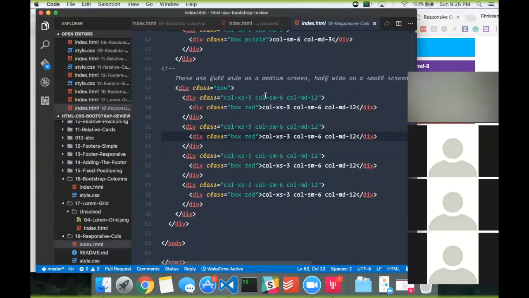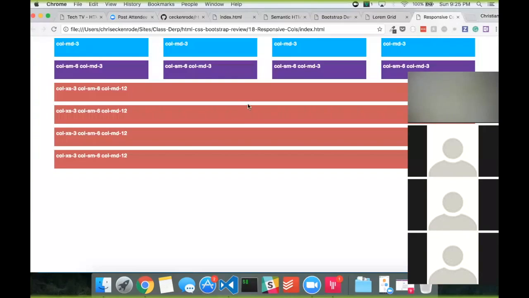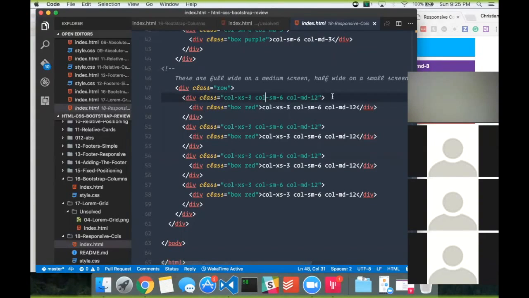Correct. Yeah. So for example, I have these columns here, which are these red columns. If I wanted the first one to have black text, I would probably do something like this.